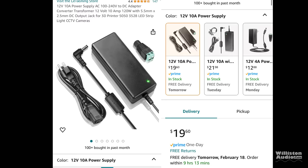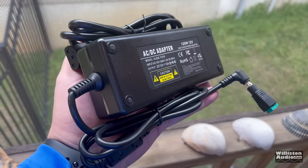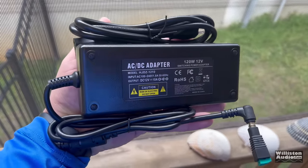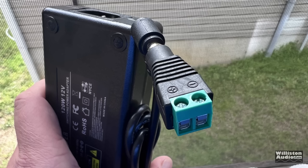Now, if you'd like to use this in a home environment plugged into the wall, you can see this $20 12-volt 10-amp power supply. I'll leave a link in the video description. You can use something like this to power this head unit if you want to use it outside of a vehicle. And you can see the unique thing about this is it comes with the adapter, which breaks out the positive and negative on the end of the plug. So you can use this to plug in the head unit and keep it on at all times. So very cool for $20 extra.